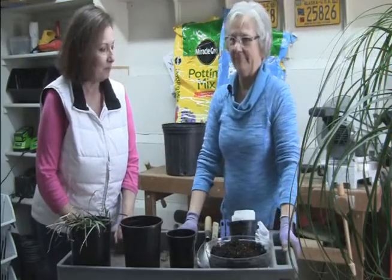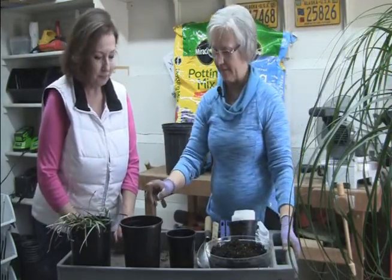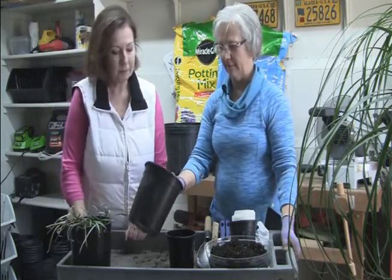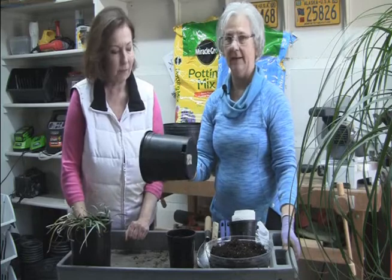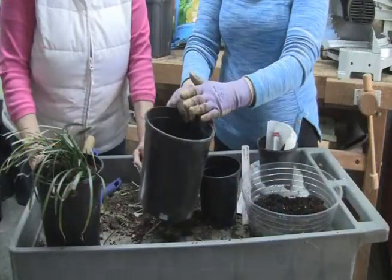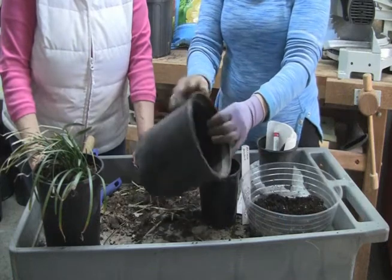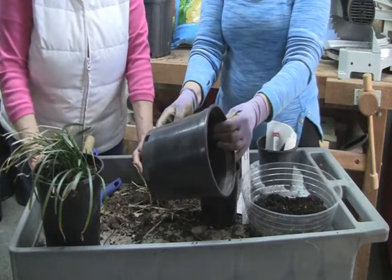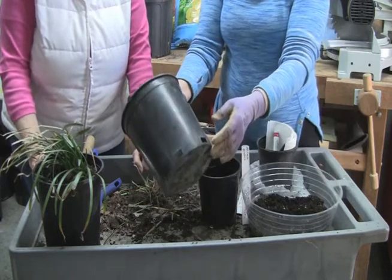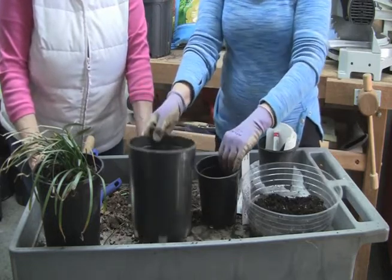Well, Beth, I think the first thing is to talk about the size container we like to have. The most popular size for our customers is the gallon size. This is a gallon. They run about 6 or 7 inches across, about 6 or 7 inches deep. There isn't a lot of consistency though. They won't all look exactly alike, but that's an approximate size.